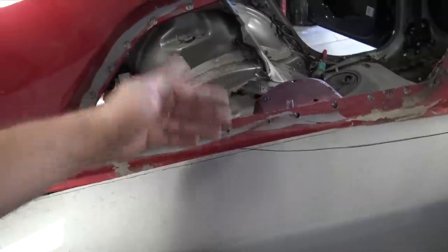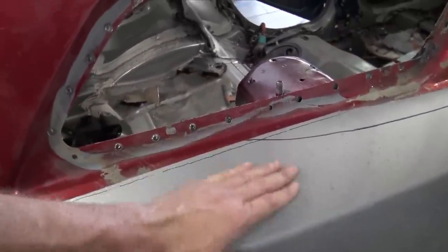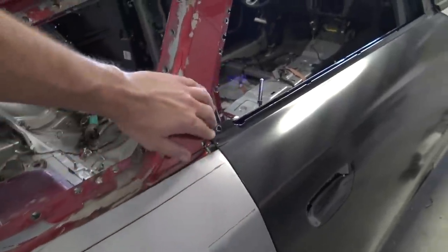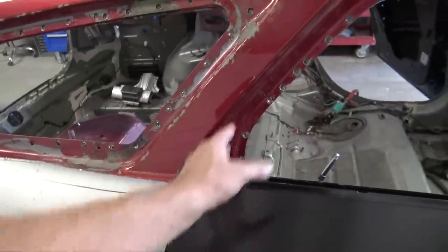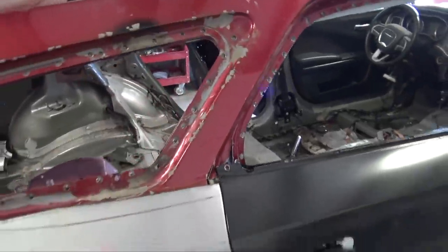It's not overhanging or anything. So I think what we're gonna do is just pull this and make it flat so it just rolls into it. I think that'll look really good, especially up here. And then most likely I could end up using pieces of the Magnum window frame and the 300C window frame to make this window frame on both sides for the rear doors.